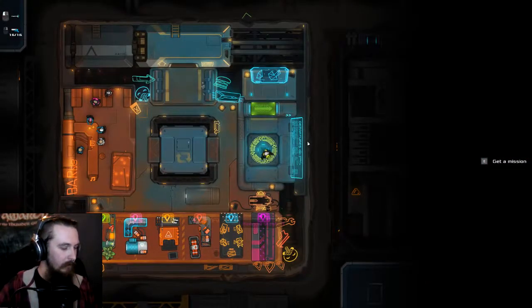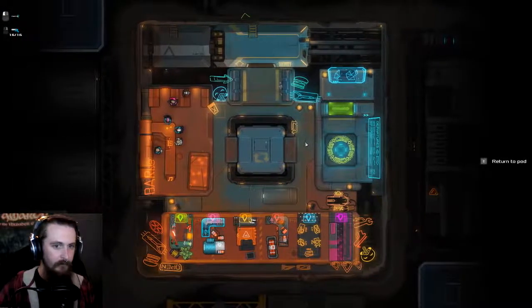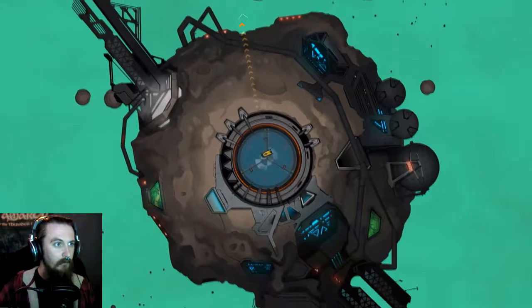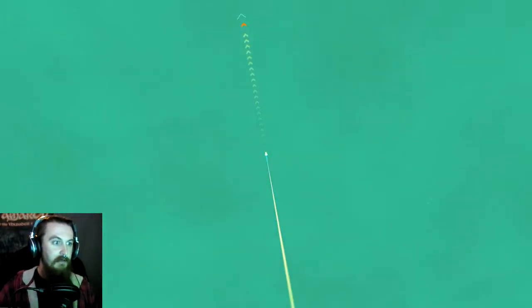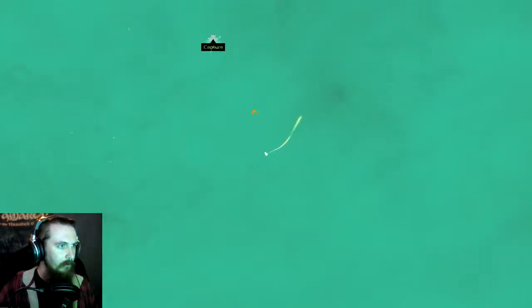Let's have a look at the gear that we've got. We've got a concussion hammer, a concussive gun. I don't think any of the actual gadgets are going to make a difference here, so we'll just see what we can do. Maybe we can get around by just smacking them with the hammer. We've got the concussive gun as well, so hopefully that will help. Let's see.